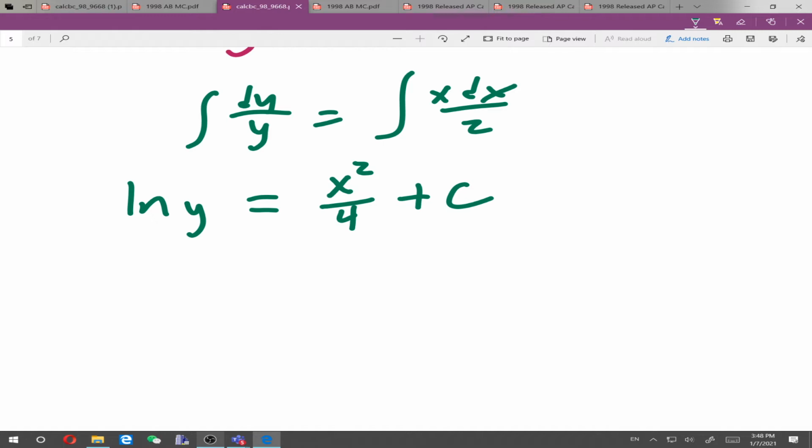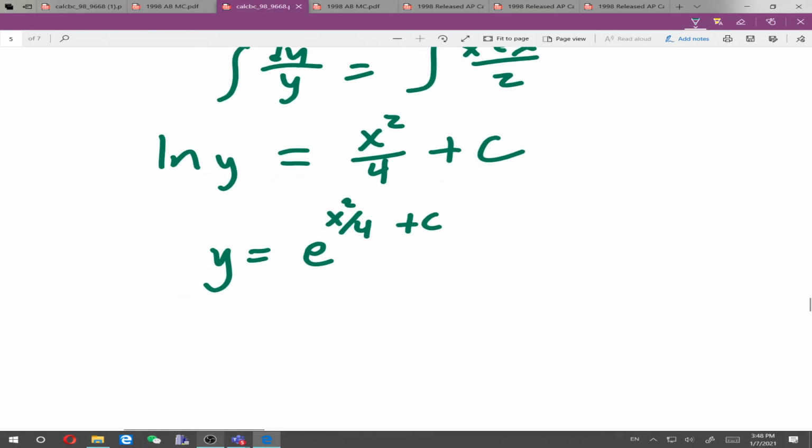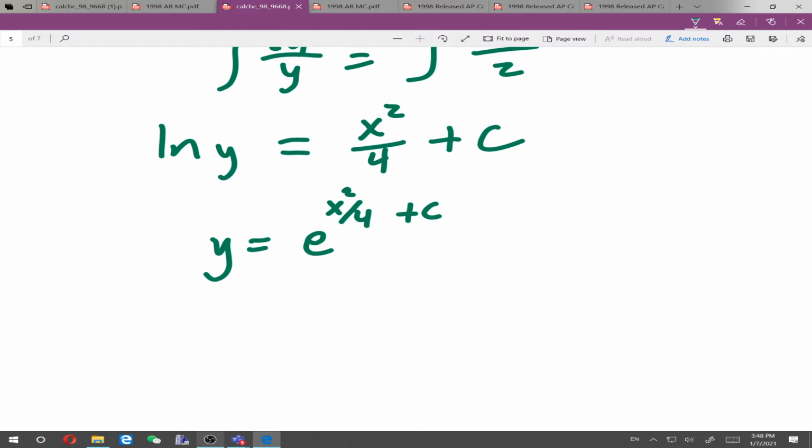We solve for y, so we take the natural log, the e of both sides. Okay, raise both sides to a base of e, so that's e to the x squared over 4 plus c, which is all inside that power. And if I'm adding in the exponent with the same base, what can I do? You can multiply them, so e to the x squared over 4 times e to the power of c. Okay, e to the c times e to the x squared over 4. What is e to the c power?